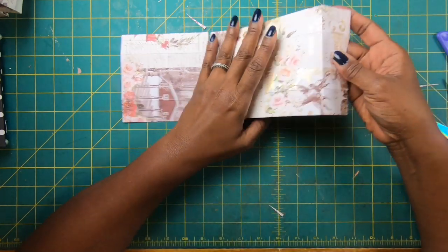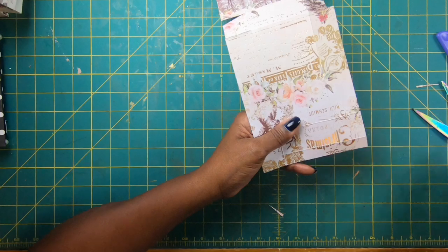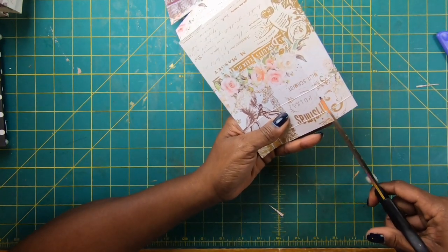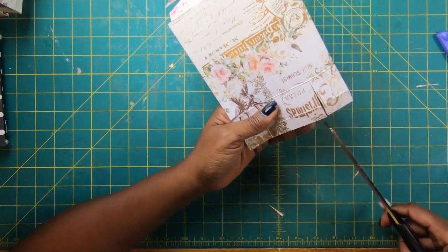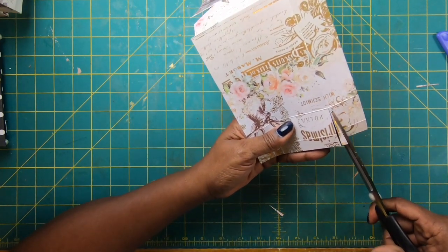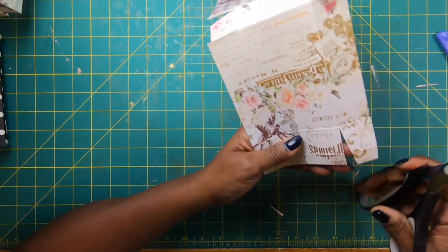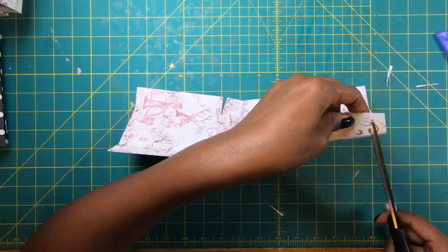So then we're going to have this end here. We'll have a small flap and then a larger flap. And we are going to cut in this direction. So we're going to cut up to the second score mark. And then we'll come back and we'll just angle this a little bit. And then we're going to remove this little flap piece here.